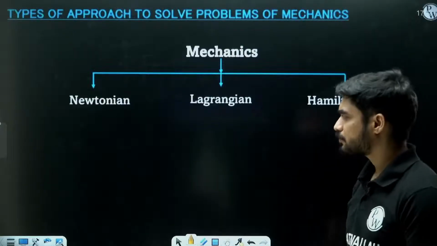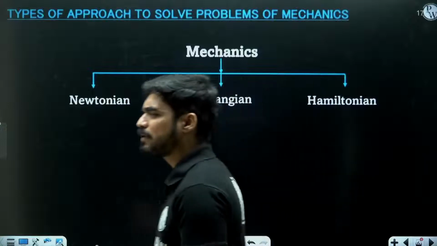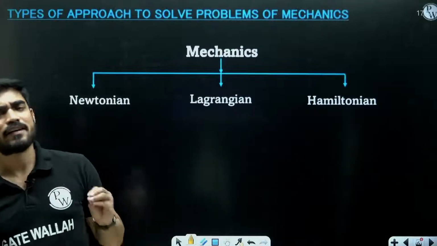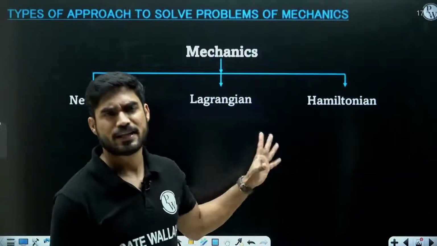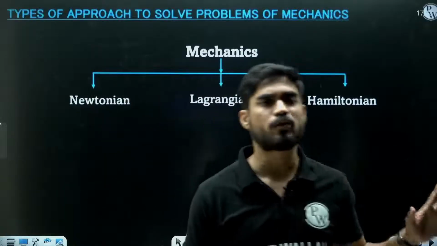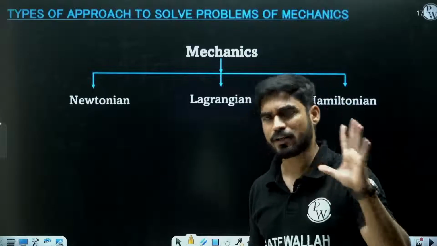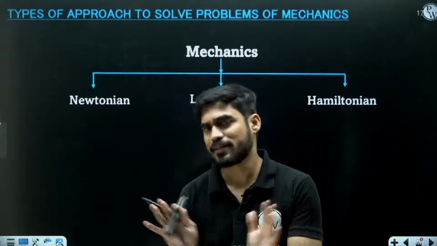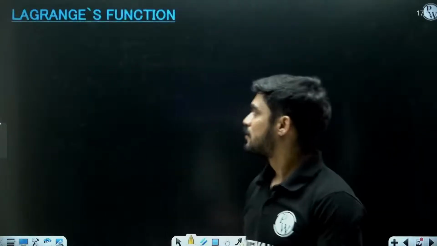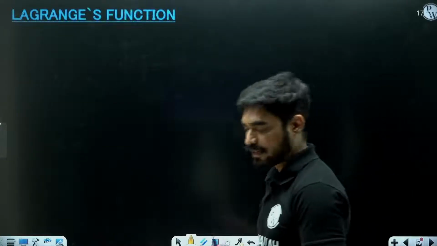Okay. Now, you don't need to worry because you have to only understand the basics of Lagrangian mechanics, the very basic concept of Lagrangian mechanics. That's it. Okay. It's just a single topic in your syllabus. So you need to just understand the basics. Okay. Let's understand the basics of Lagrangian mechanics.